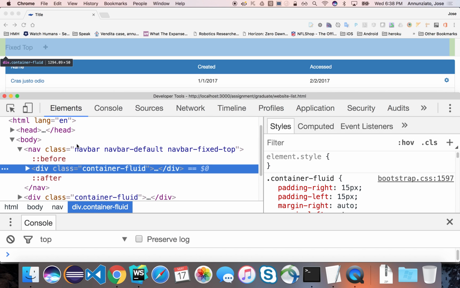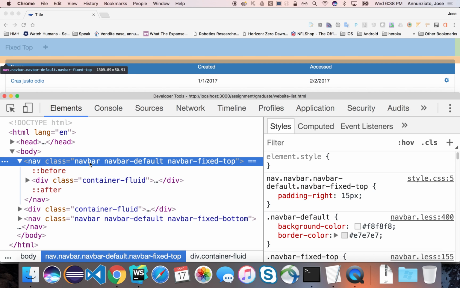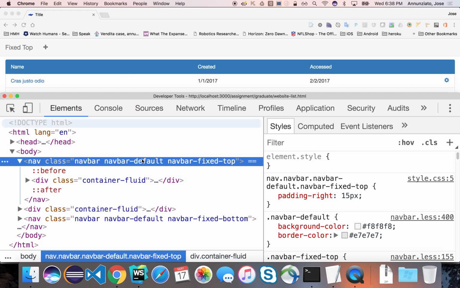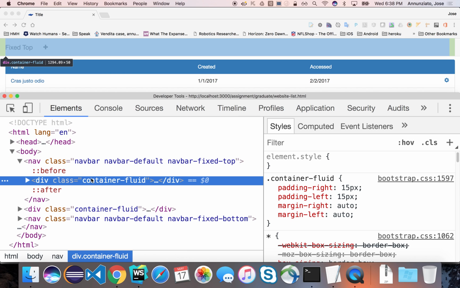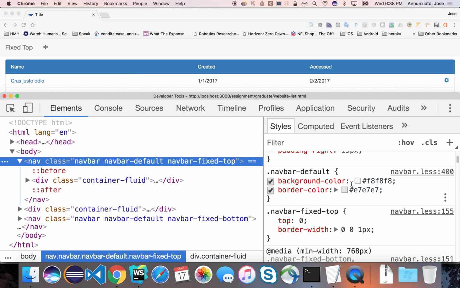And notice that it's being rendered right here. Let's close this. It's this nav bar over here. Notice that it has this orange part that is pushing down everything else. Notice that it looks like there's a green margin on the right-hand side. There's a margin over here. Inside we have the container fluid. Let's see if we can find any colors. There it is. Looks like this is a color.